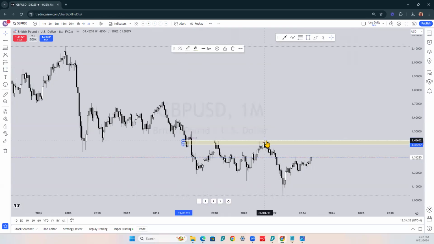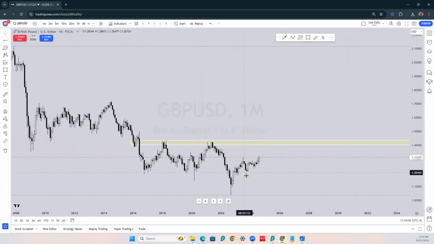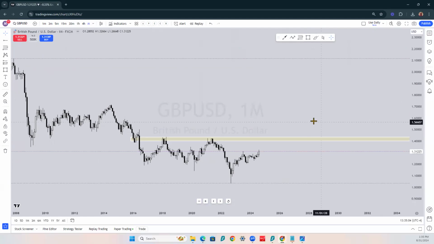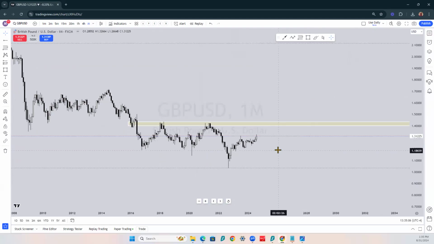The market's having a hard time going above this area because it came up and bounced against it. Like came up, bounced, moved back down, came up, bounced, moved back down. So if the market breaks this area, it's an uptrend. So right now the market's in a downtrend. Even though you see it going back up, you might say, well, no, it's in an uptrend. No, overall, right? Looking at the monthly, it's a downtrend. It's really important to pay attention to that because the higher time frames give you everything you need to know.